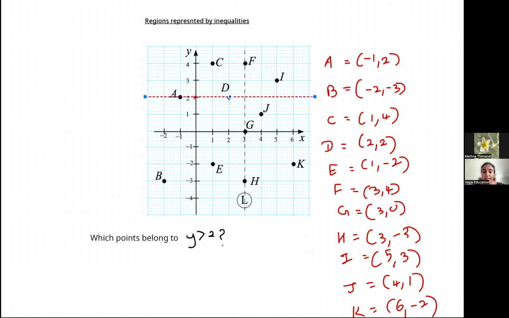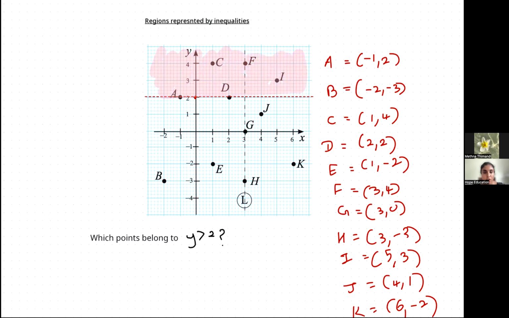Now this is y is greater than 2. Y greater than 2 means those above y = 2. Did you understand that? Yes, please. Okay. Normally you shade with lines like this, but it would not be very clear here, so I will do it like this. So this region is what we are talking about, the region above.